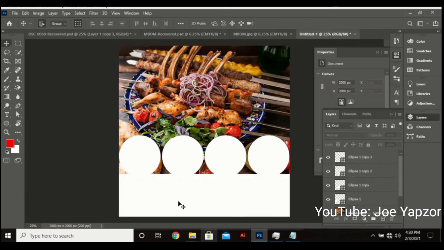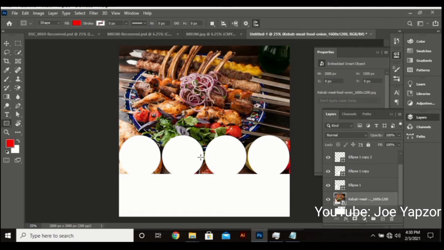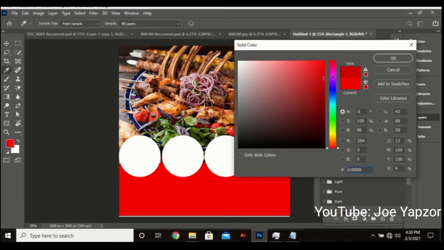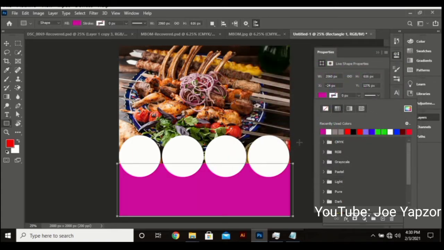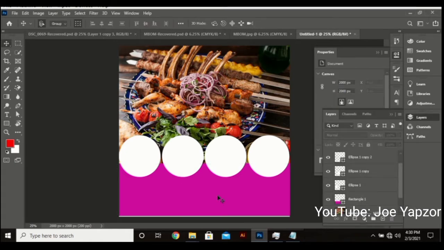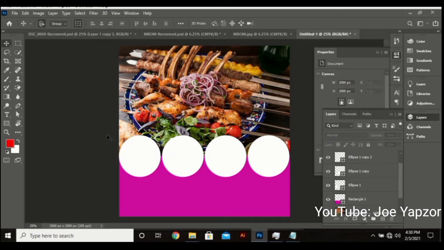We'll bring in a rectangle that is going to cover the base. So this one is going to be on top of the first kebab picture there. So you click on the kebab and you draw it nicely here. And with the color, we are going to be using purple or violet, whichever way you call it. But you can also use your own color, and I advise that as you are doing it, do it in your own color and send it to me. So this is it. I'll readjust it, and we have it right there.